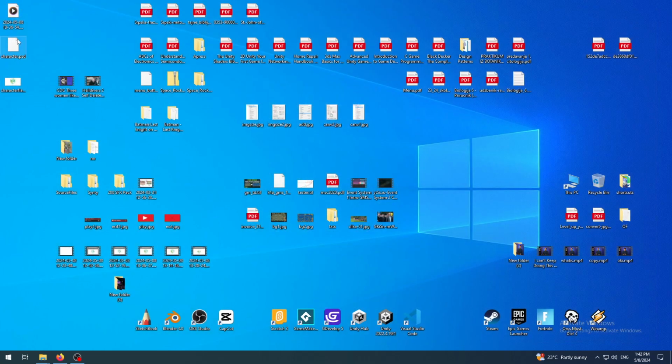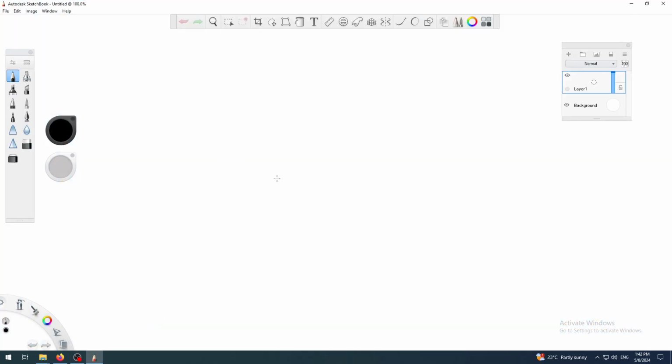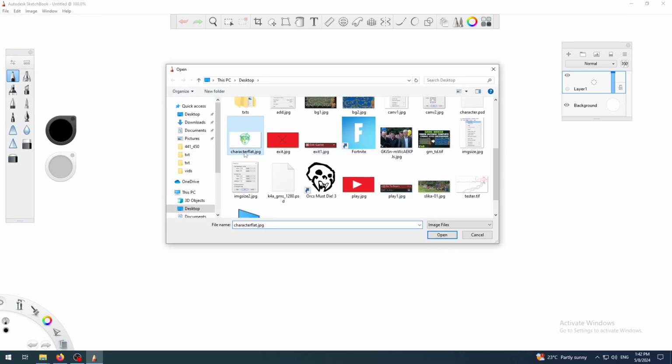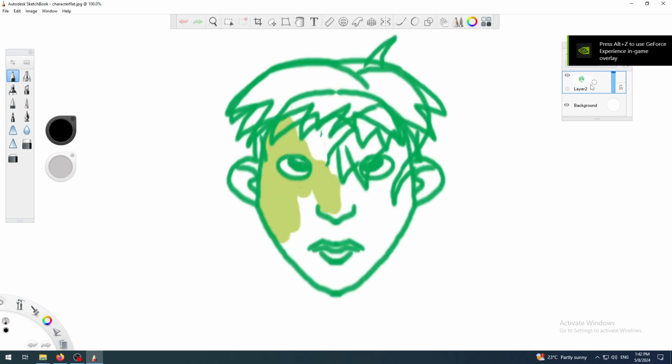And now when I try to open this guy again in SketchBook, this time File, Open, and I will try to find character flat. Check out the layers now. There is only one layer.